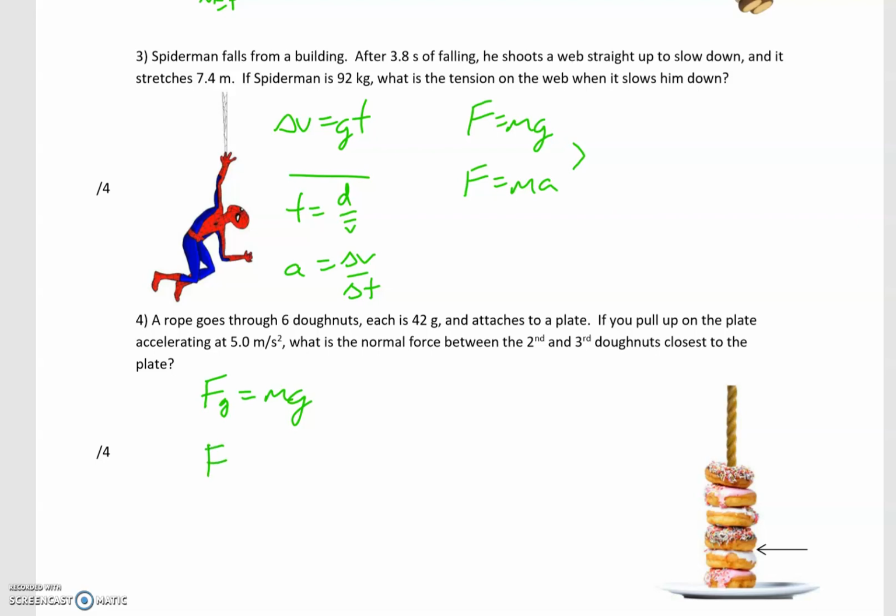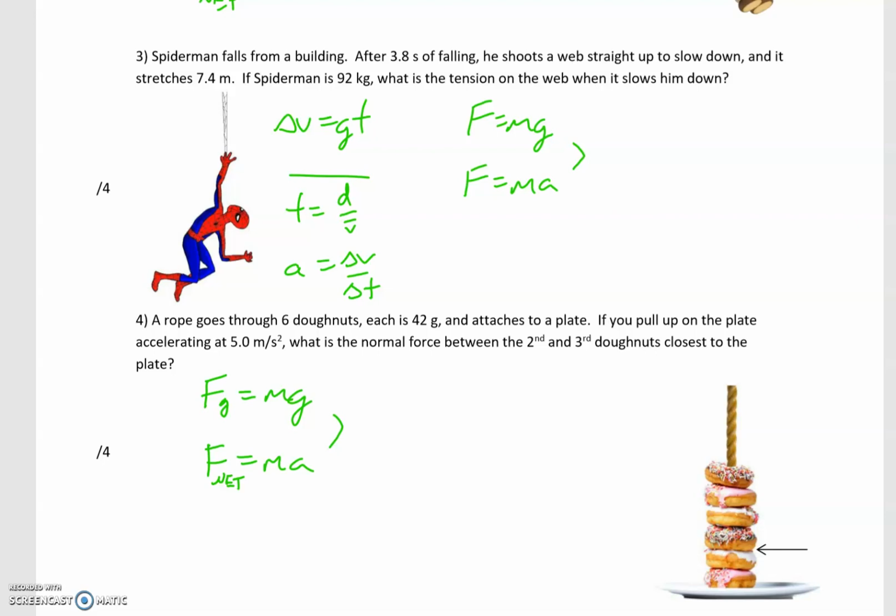So if you then do the F equals MA for those 4 donuts, with m being the mass of all 4 donuts put together, you could find the net force that's actually being used to accelerate all 4 donuts. So to get the normal force in between where the arrow is pointing, you need the weight of all 4 donuts on top, plus the net force F equals MA of all 4 donuts on top, and those two put together should be the normal force in between the donuts where the arrow is pointing.